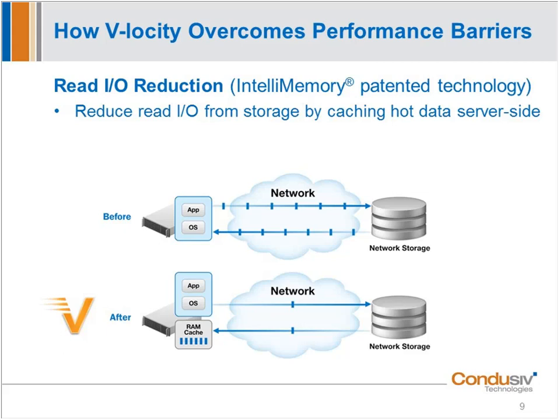It's actually the small IOs that give the biggest dent in your performance, so we weigh those more to get the performance back. What we're doing here is we reside on the VMs, on the systems, and if we can cache that data, we can satisfy those reads right there and prevent that I/O from having to go across the network down to the storage. So you can see the big performance gains that gives you.